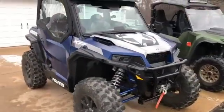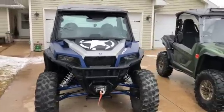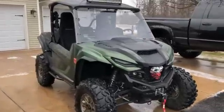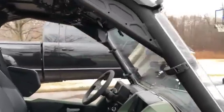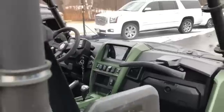So they both got the Carnivores on them. Mine's got 32s. They're obviously not factory, they're aftermarket 32s, but still Carnivores. His XTR comes with a 30-inch Carnivores factory, which is a pretty sweet setup actually. This is the XTR model.